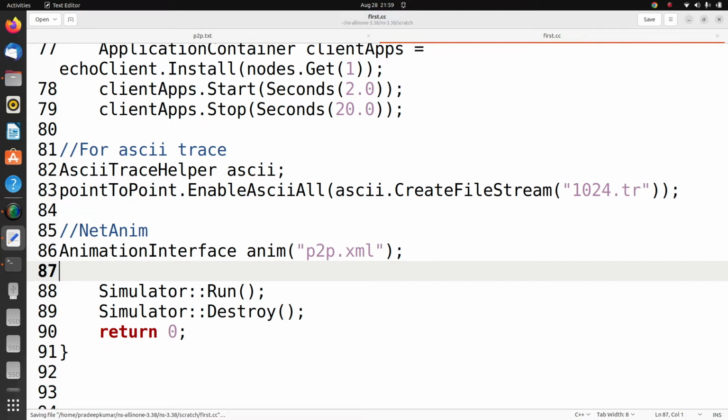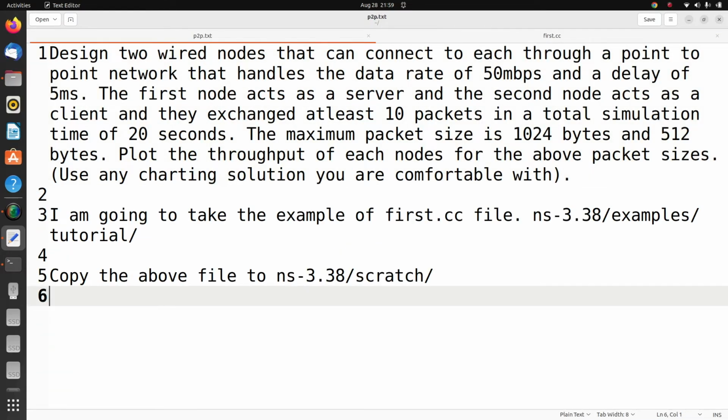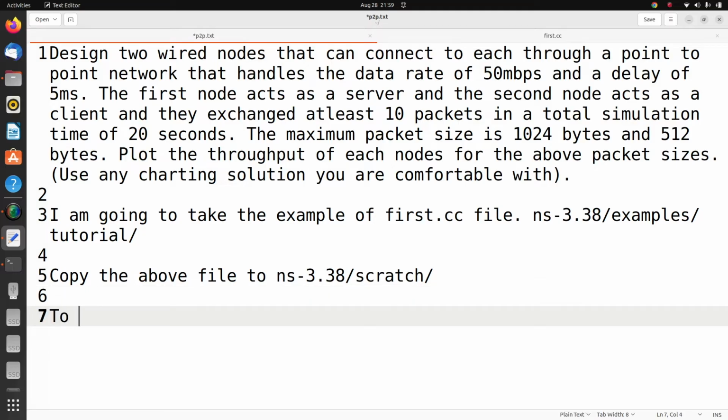So NetAnim and ASCII trace both we have written. Now we are going to run this simulation 2 times. To run this file, let's open a terminal.